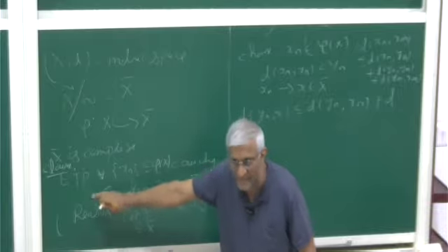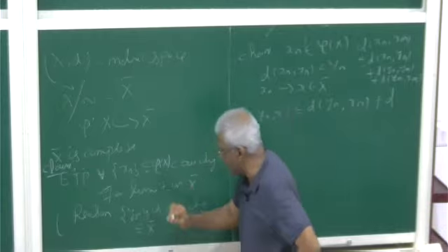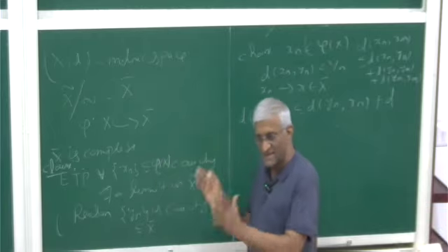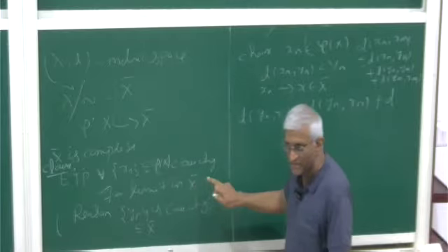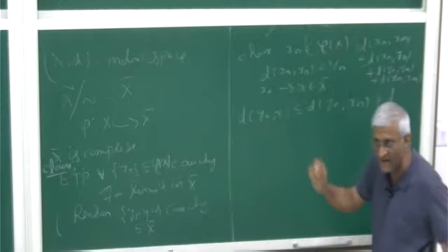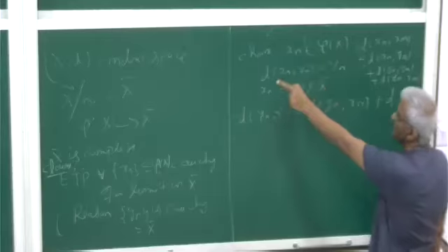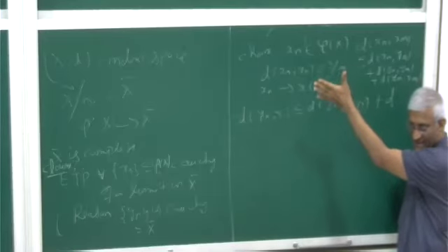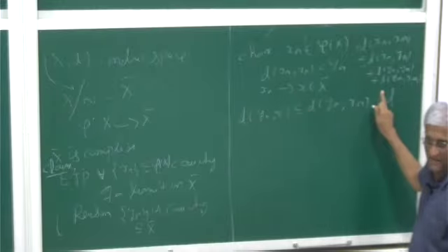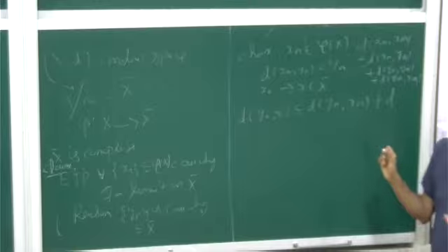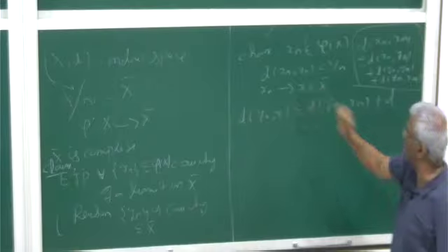Okay, proving this claim. Suppose we have a Cauchy sequence in X bar; then we can take a Cauchy sequence in phi of X such that they have the same limit. That's what I want to show. If we have a Cauchy sequence Yn in X bar, we can choose an Xn such that d of Xn, Yn is less than 1 by n, because it is dense there. Once we have chosen it, this Xn is also Cauchy because of this inequality, by the triangle inequality again and again, on d of Xn, Xm.